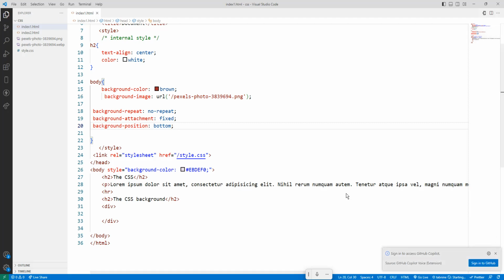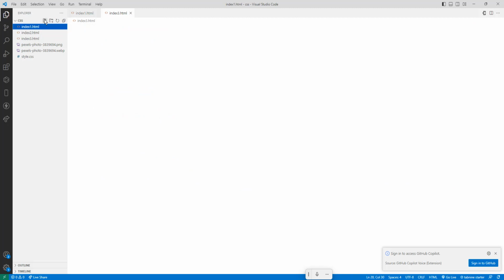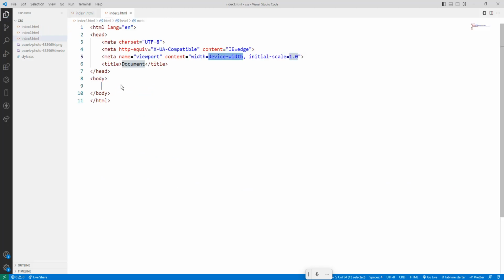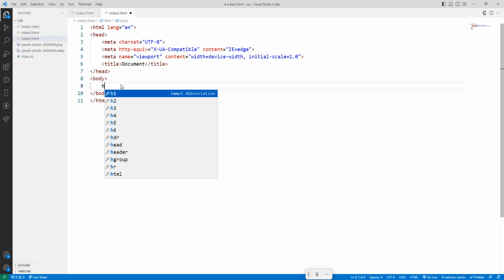Today we are going to discuss CSS text. So we already know about text. Index 3.html document, h2. So here the CSS text.